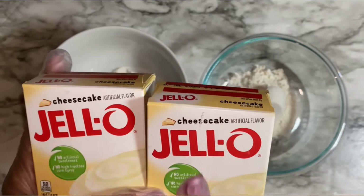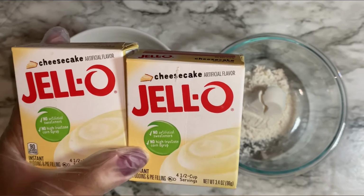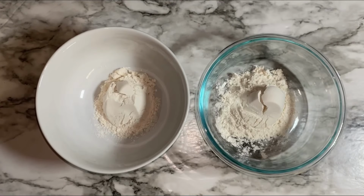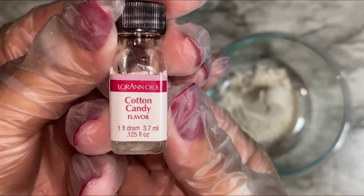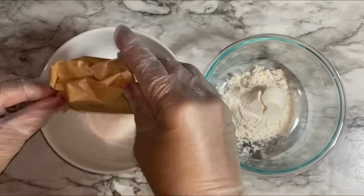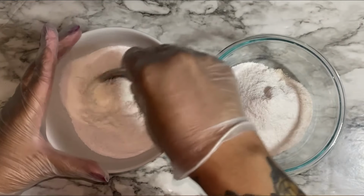When I make crunch, I typically use one pudding, one Jell-O gelatin. However, I couldn't find any cotton candy Jell-O, so I opted to just use two puddings. And I will be flavoring the puddings with this cotton candy flavor oil. So I'm going to start by adding one box of pudding to each of these bowls. Now I'm going to stir until well combined.